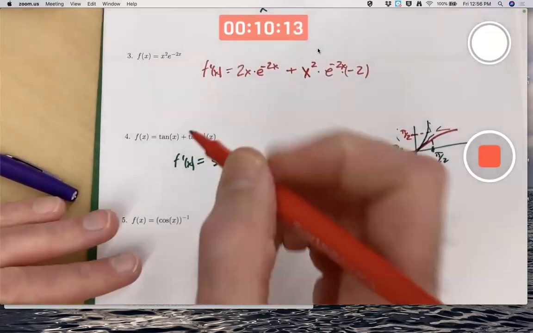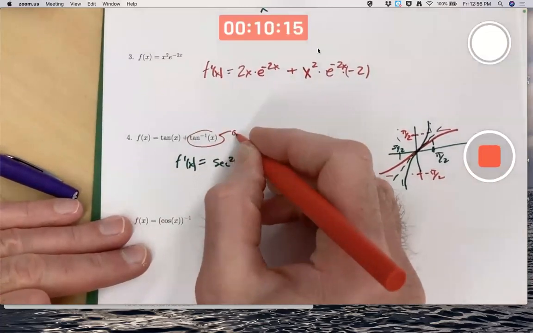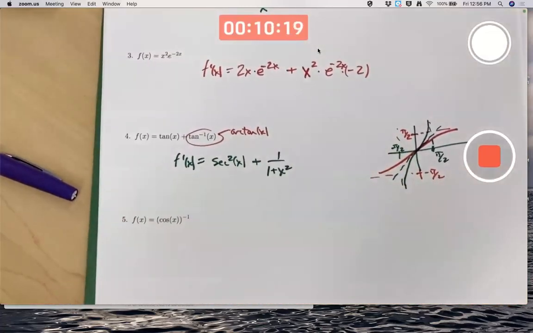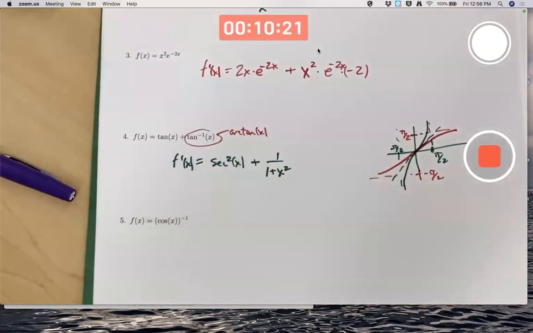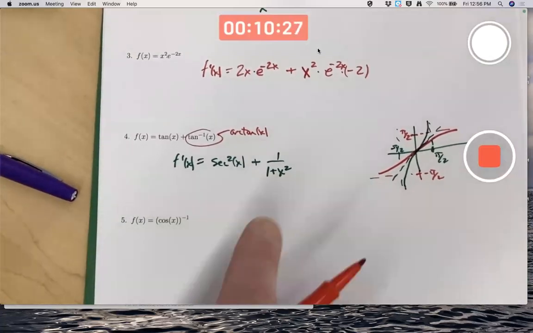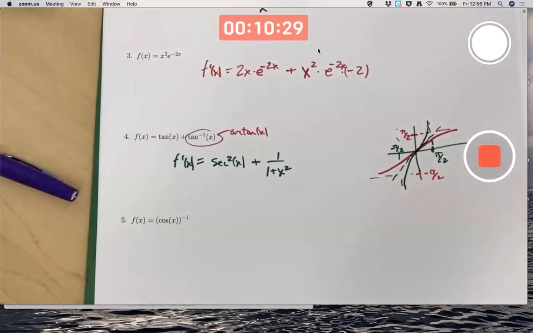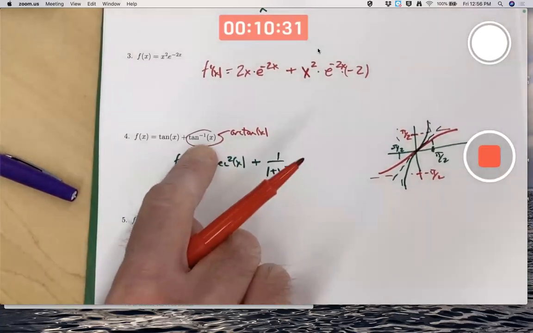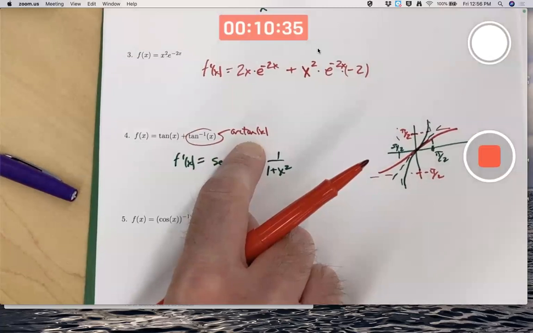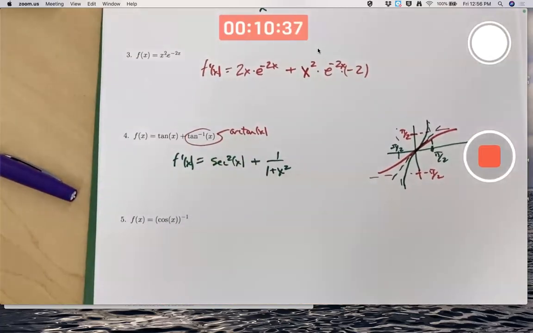If this had been arctangent of x instead of inverse tangent of x, the answer would have been the same, because those are the same function. So if you see an arctangent on the quiz, it's the same as inverse tangent, and the derivative is the same. Calculators tend to use this notation. Mathematica uses arctangent notation, actually. I don't know that I've shown that to you yet.